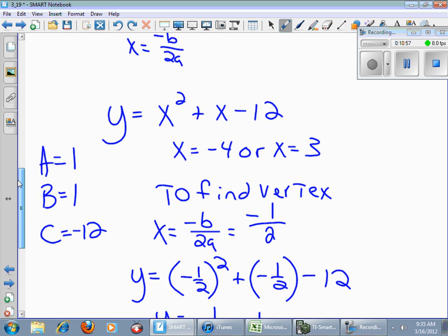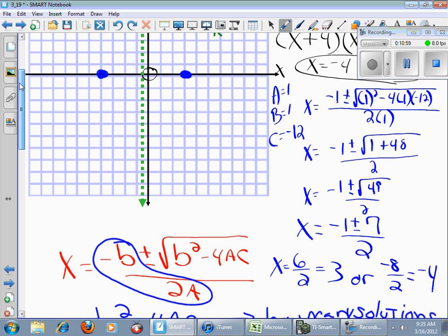So I go up to my graph on the line of symmetry, and I go down 12 1/4. I'm going to do the point of symmetry in red so it stands out. This is 10, 11, 12 1/4 would be approximately there. All right, so that would be the point 0. Oh, no, not 0. That would be the point negative 1/2, negative 12 1/4.